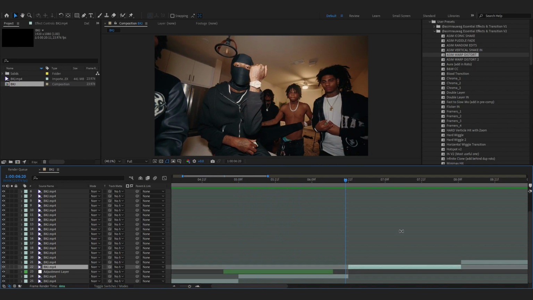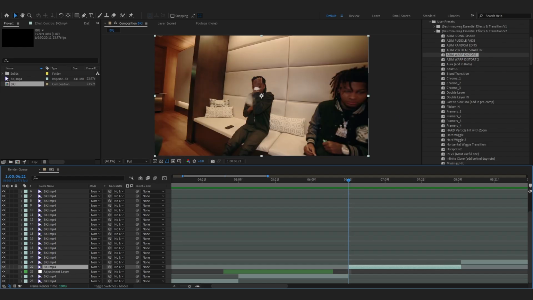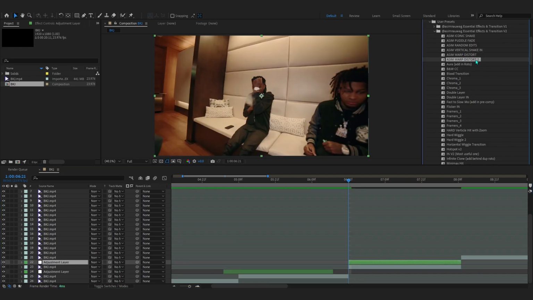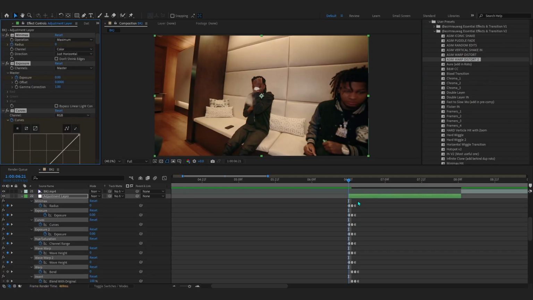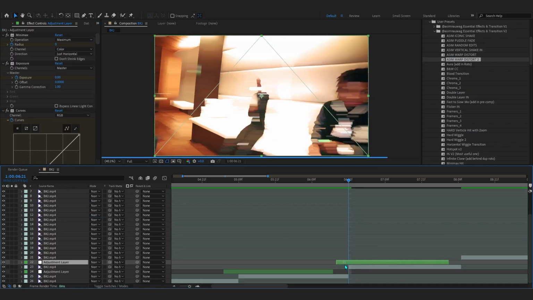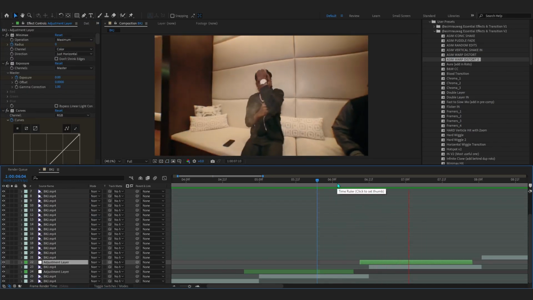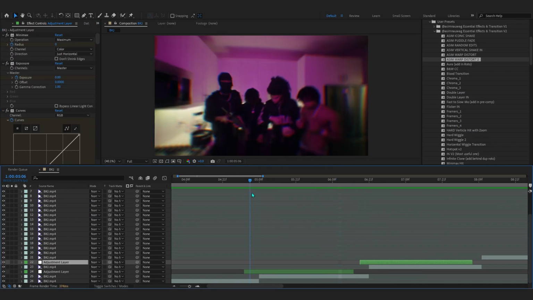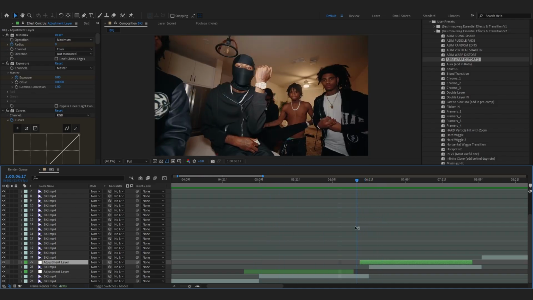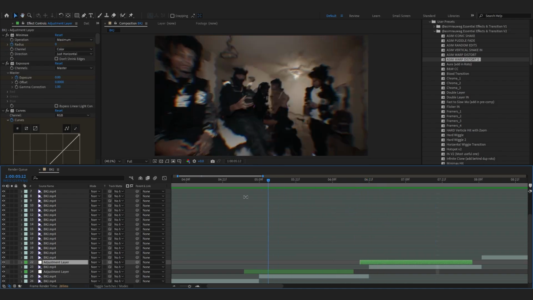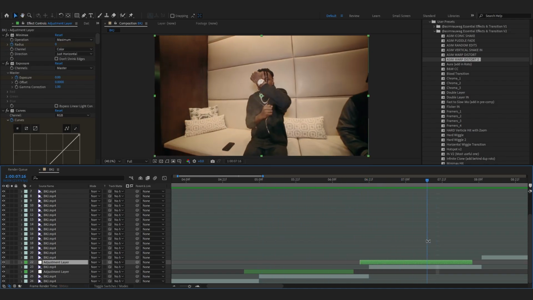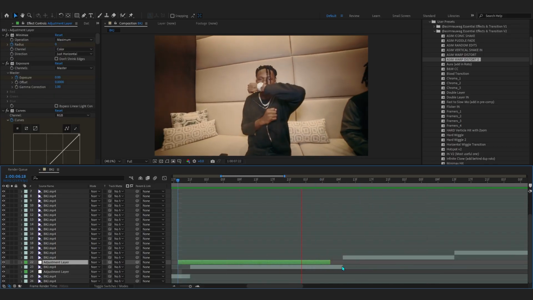I also got a V2 for this, another version of this. So I create another adjustment layer and show you the Warp Distort 2. If I line up the keyframes around here, and then play through, you can see this is the second version. It is pretty similar, but it is low-key different as well. But I really liked how this preset came out. This is one of my favorite presets from the pack for sure.